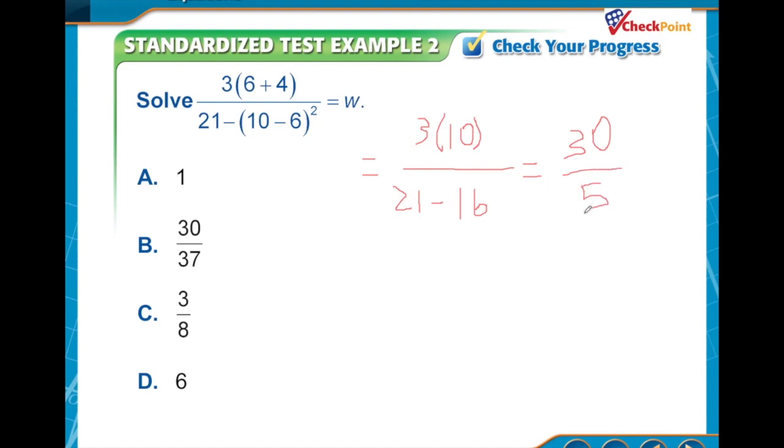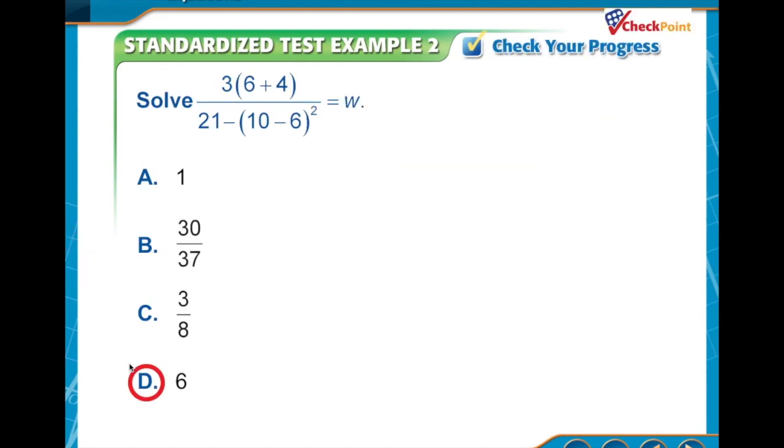Now, 30 over 5, this is, of course, a valid answer, but it's not the best answer because we can simplify this. 30 divided by 5 is a whole number, and that whole number is 6. So of our available options, we should have letter choice D. So the variable w is 6. That's what we know from that example when we work through that equation. Again, that's just a one variable equation. We can work on more complicated ones as we move forward.